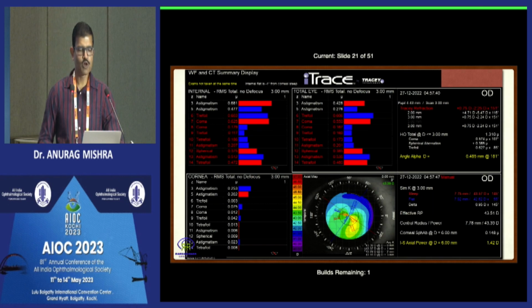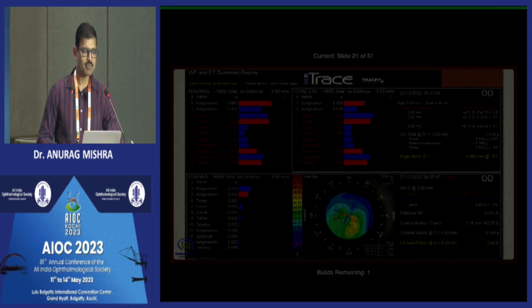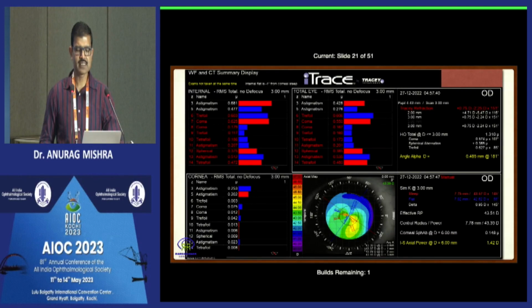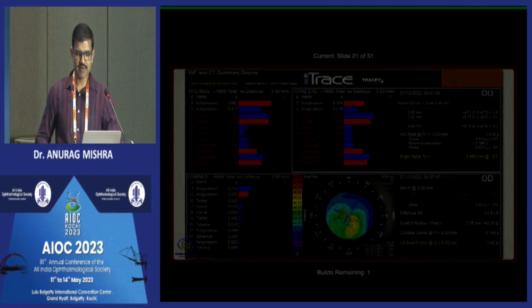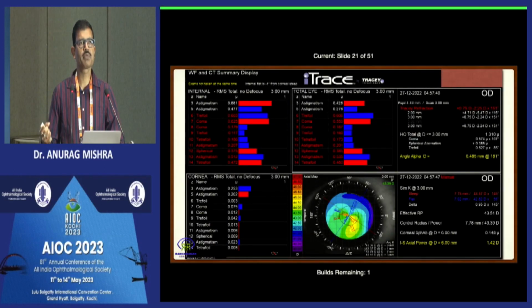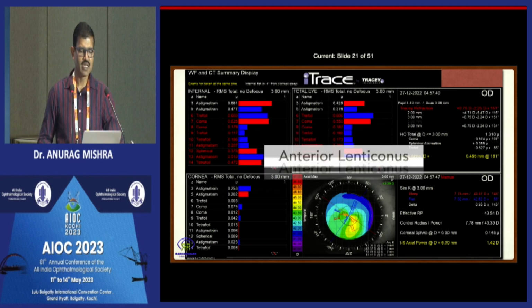This is a perfect example. The angle alpha is within normal limits. These sort of distortions happen in normal cataracts as well if the cataract is very dense. And the delta is also doing pretty fine. So perhaps this patient qualifies for a toric implant, and a toric trifocal can be given in this.